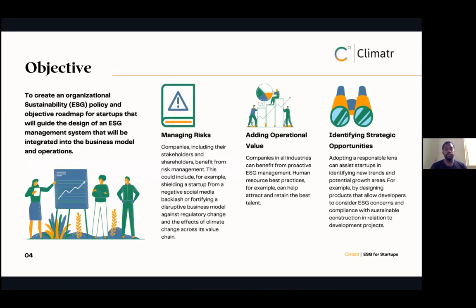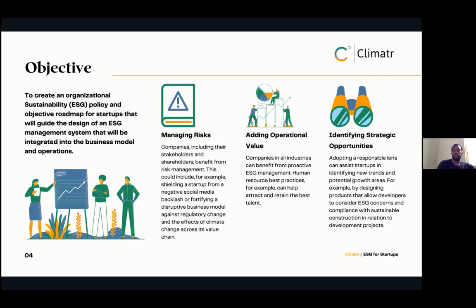So for us, the objective is really to work closely with organizations to help them frame up policies and objectives that serve as a foundation for an ESG management system. The ultimate goal is to be able to use that policy to integrate into their business model and operations. Basically, the objective is to create a policy and an objective roadmap that helps startups find a practical approach towards their business model and also towards their operations.